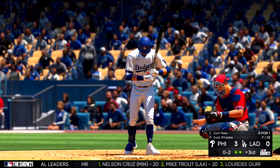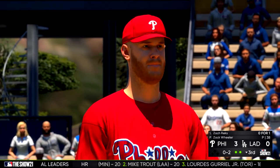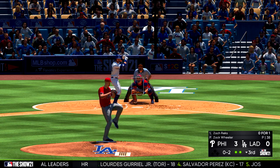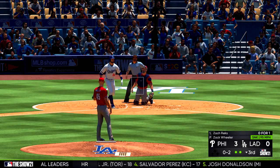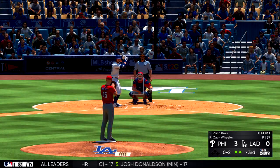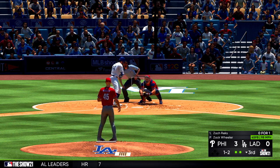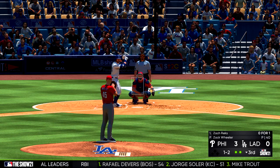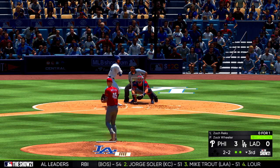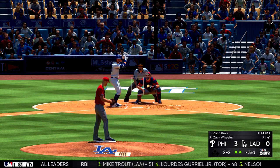Hey, make no mistake about it. This lineup's going to have to get going and get a little bit more aggressive. This guy's pounding the zone. Here's the 0-2. Might have been looking to find that outside corner, but he couldn't quite get it there. It's 1-2. Hey, textbook waste pitch right there. Does he go elevated fastball again or something slow below the zone? Two balls and two strikes now. The 2-2.